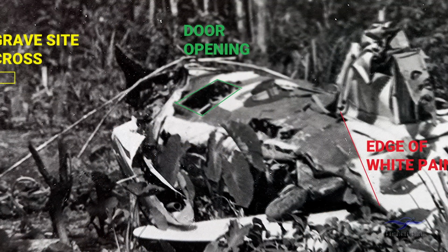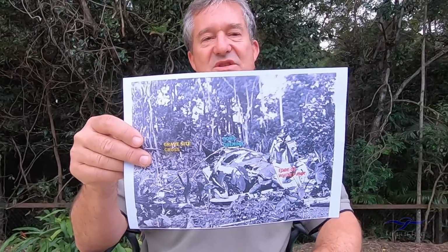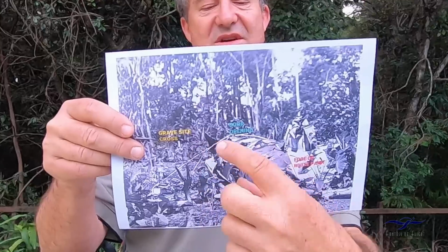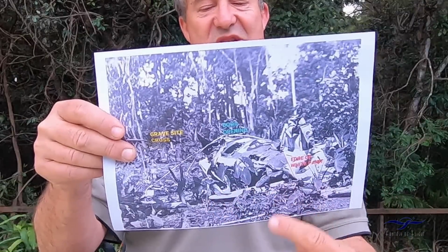There's some line work I've produced in green around here, which shows one of the open hatches in the port side of the fuselage. And further back I've drawn a red line, which is the demarcation between the white paint and the camouflage paint. So if I show you a picture of a full Boomerang that's on this side, you can orientate yourself to the fuselage. So the cockpit was in this region, the centre body, and you have the remains of the horizontal stabilisers here and one of the elevators lying on the ground.